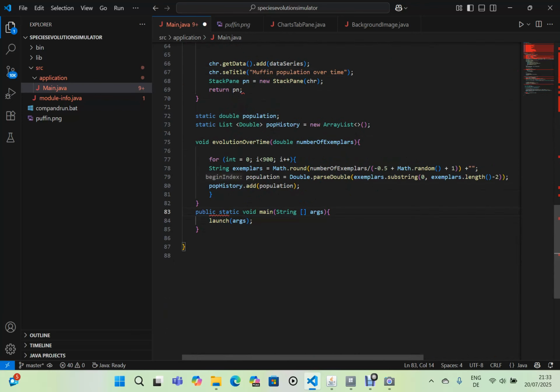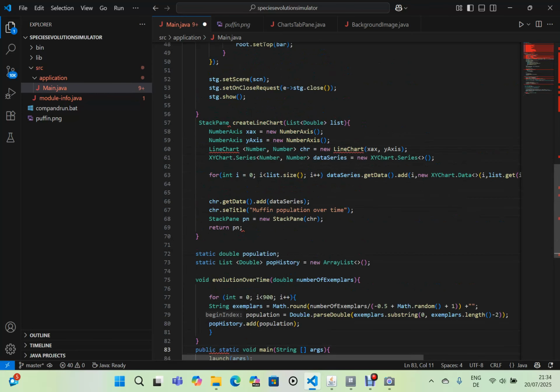If we haven't written everything well, if there is not a number of exemplars, yeah, this function, for history, yeah, void, this is a void method, public static void, let's see, stack and create line chart.